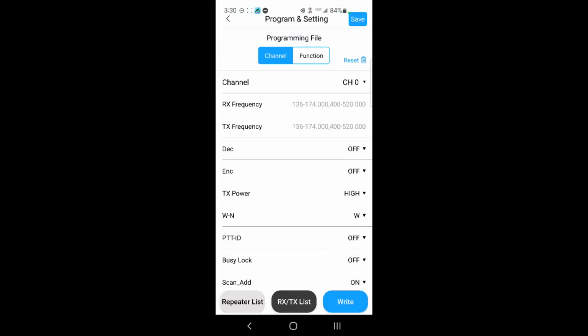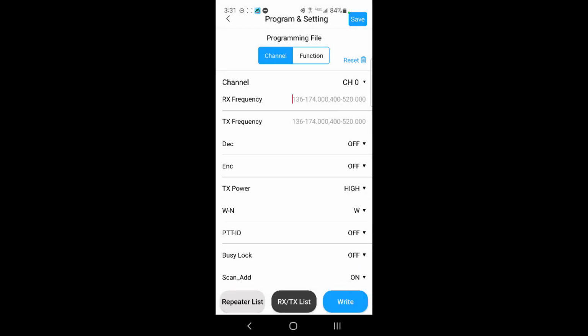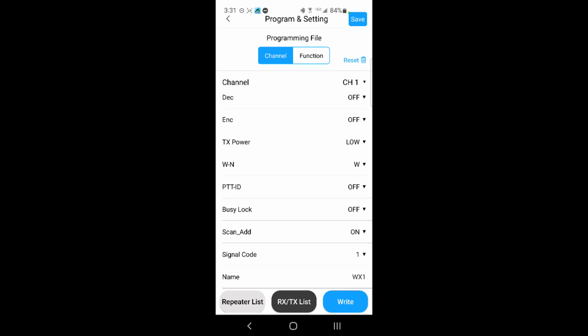Okay, so now this is the data that's on the radio, and I left channel 0 blank. I pre-programmed the radio with a weather channel, and that's on channel 1. So if we click on this drop down and select channel 1, you can see that my frequency is programmed into the receive and transmit. And then under the name, if you scroll down at the bottom, I've titled it WX1.